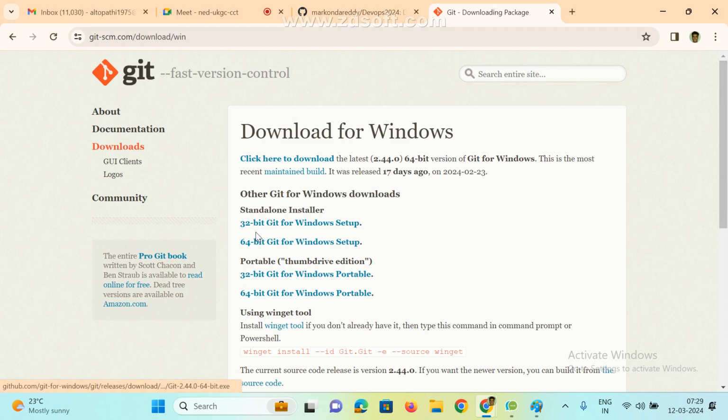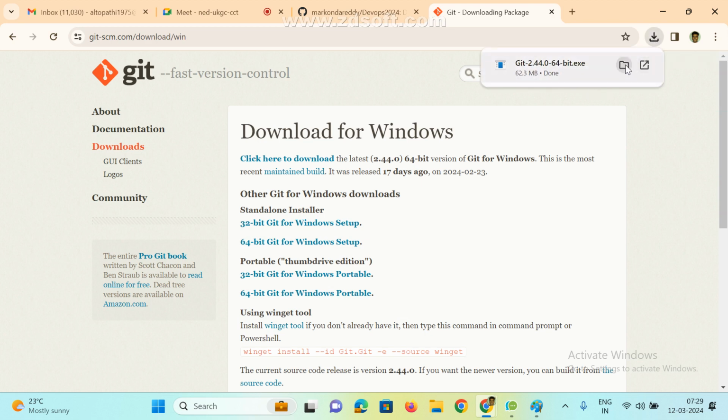So which one do you need, this one or this one? My operating system is 64, so now I am clicking 64-bit. This is a very simple software package. See here, it has started downloading. It is a maximum of 15 to 20 MB only.